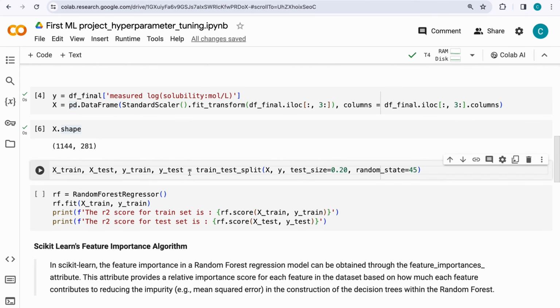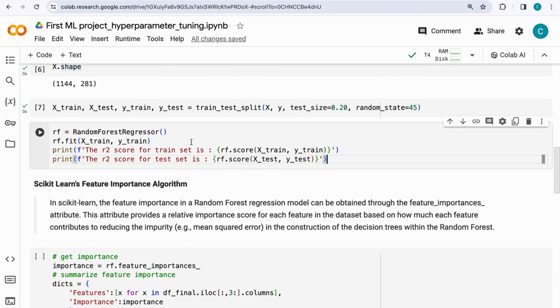Now let's just go ahead and split our dataset into training and test set. Like before, I'm using random forest regressor to build a model. First I'm creating an instance of this class, then I'm fitting the data on the training data, and in the end we are going to be looking at the R2 scores of our training set and test sets. So let's go ahead and run this.